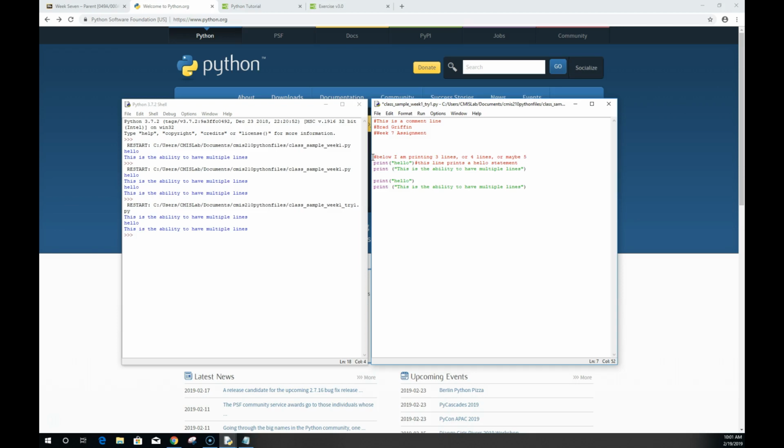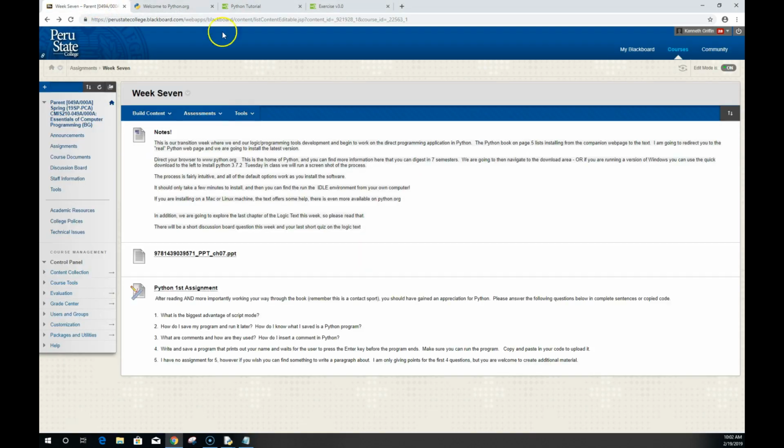So this is where we're going to spend the next 8 to 9 weeks, inside of this Python environment. So your assignment this week, you actually aren't coding in Python yet. We're going to practice, we're going to play and show you a lot of places to go do that. But right now, we're doing a couple of things. So you have to answer some questions. How do we do comments? What are they used for?